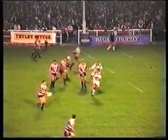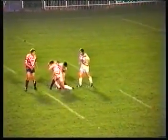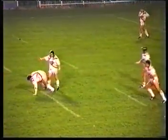Featherstone 5 metres inside that Leeds half of the field. The ball back now there to Brett Daunt. Brett Daunt there pushes that ball through. Jonathan Scales there. Picks that ball up just about on his own try line. Good run this by Jonathan Scales. But also good tackling that's by Gary Price below and Leo Casey on top. So it's Alan Tate trying to reach that halfway line, but that's good defence by Richard Gunn.